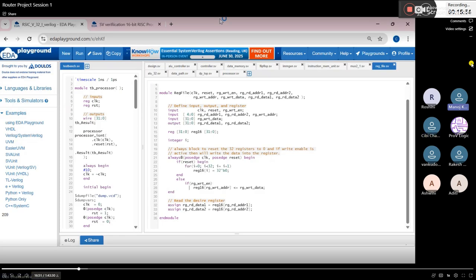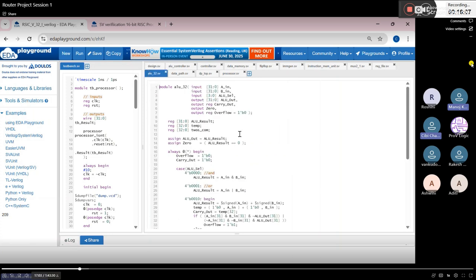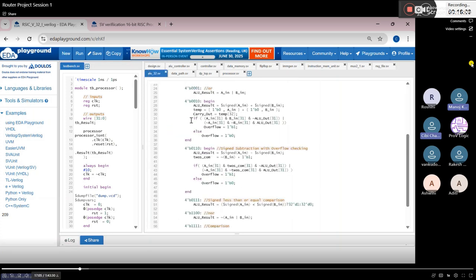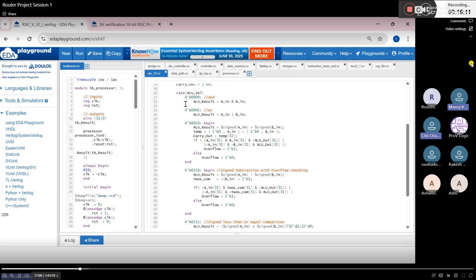That is, we are going to load a value in the register, and based on that value, we are going to perform the ALU operations. So for that case, we use this reg file. Then ALU32 will have the exact ALU operations. That is, what are the operations we are going to perform will be present in this ALU32. 32 in the sense it is the size of each output. Each output, each instruction, everything is 32 bits in this.